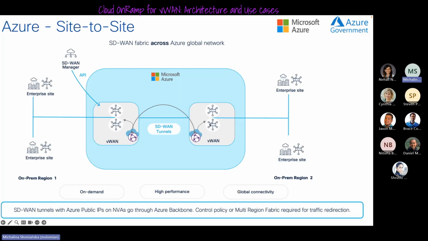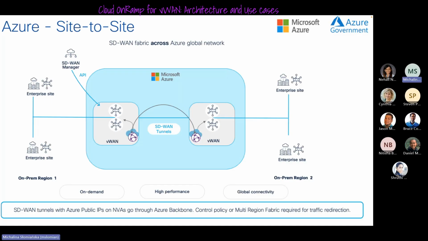And with virtual WAN, you can build the SD-WAN tunnel that will let the hubs talk with each other over the SD-WAN routers again and talk to the other region. So we are supporting with Azure the region to region use cases when you want to use Azure cloud as a backbone.